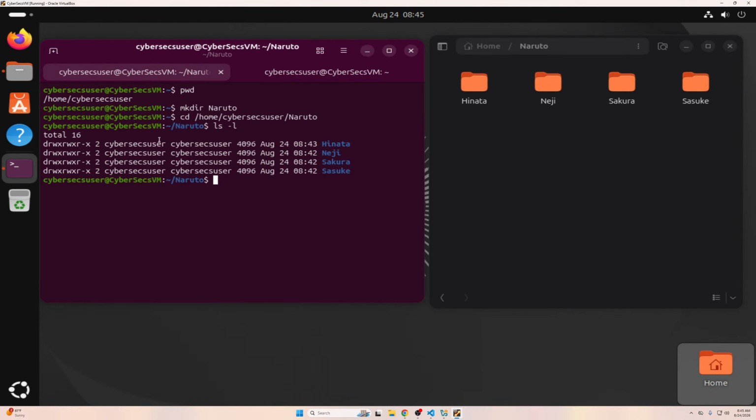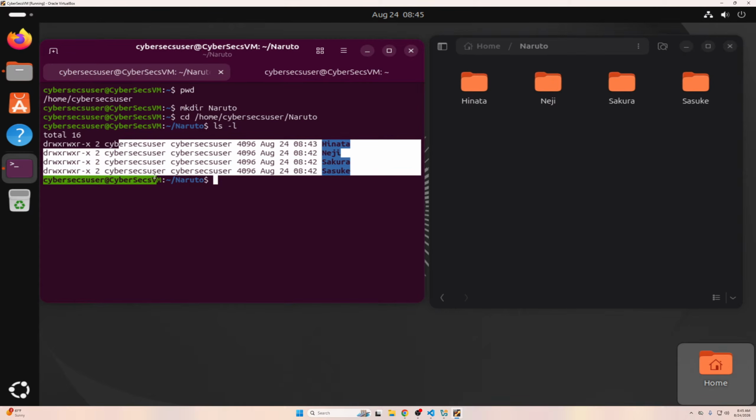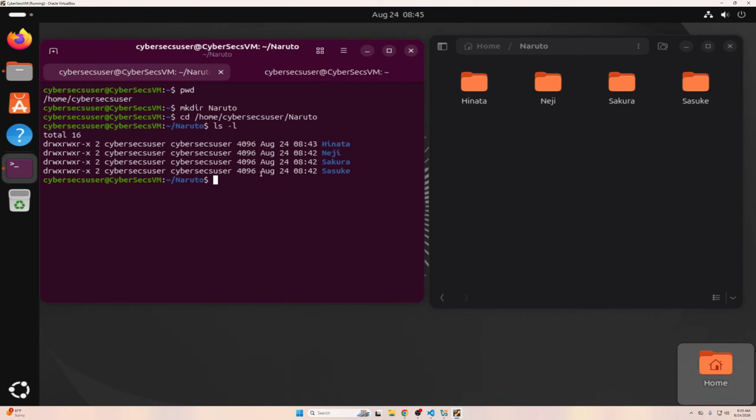So ls -l lists everything that's inside of our current directory. So we're inside of Naruto, and essentially, everything we see here is what we see here. We see everything that's listed there. Perfect.